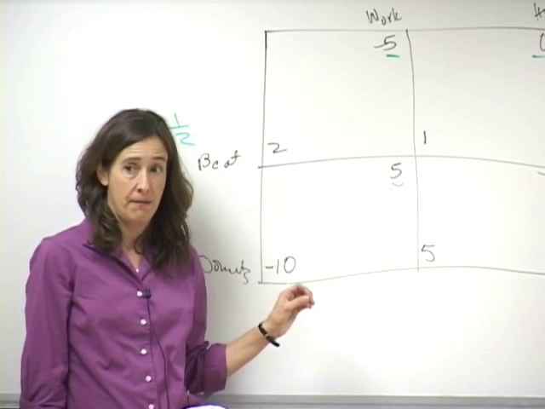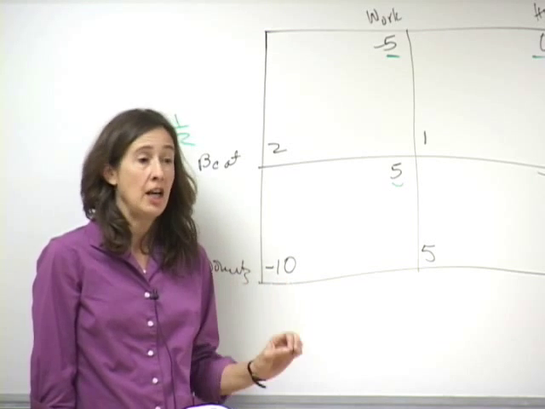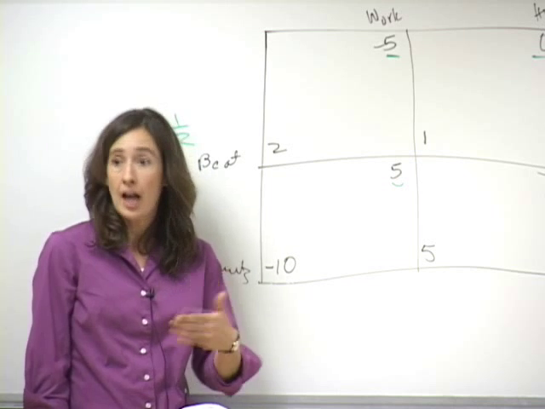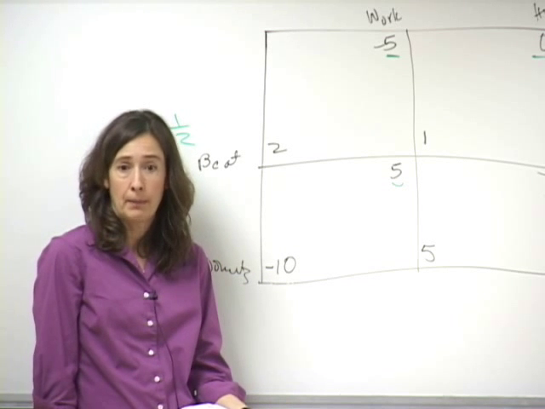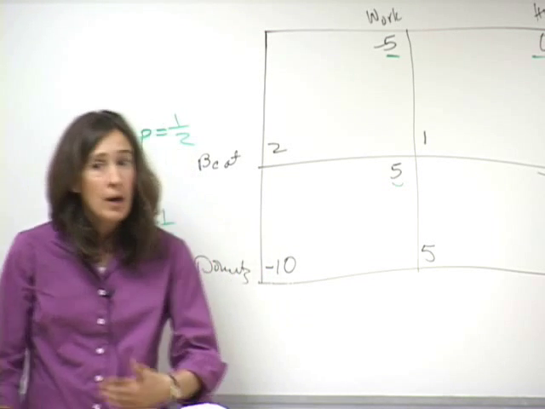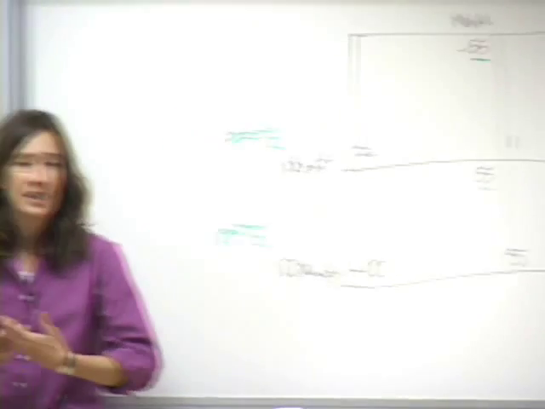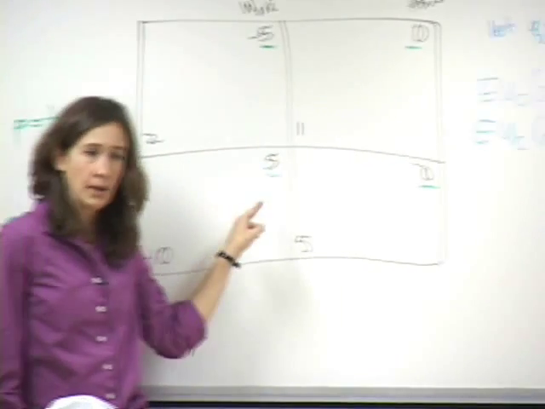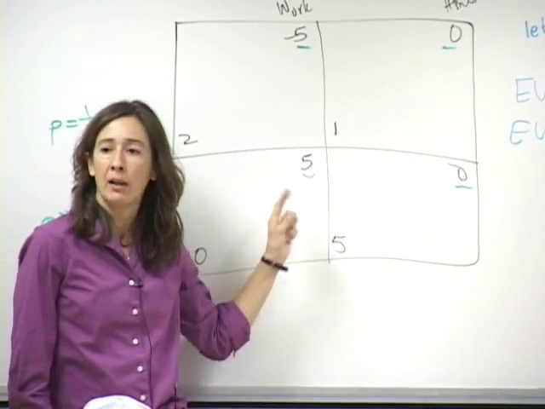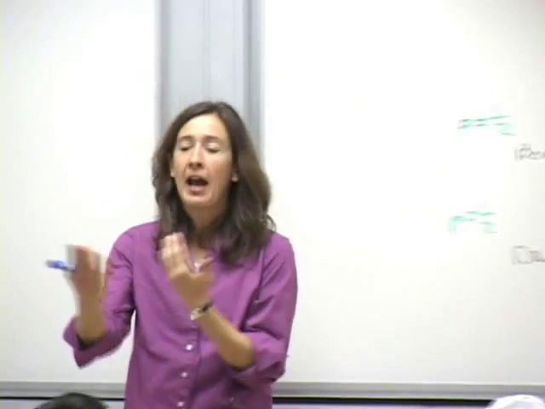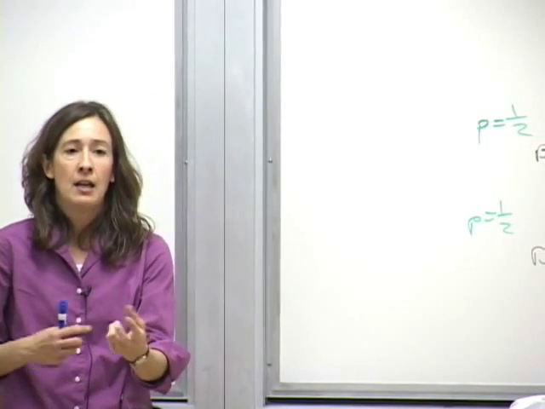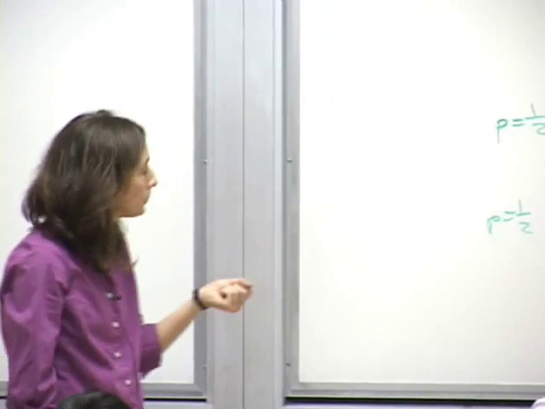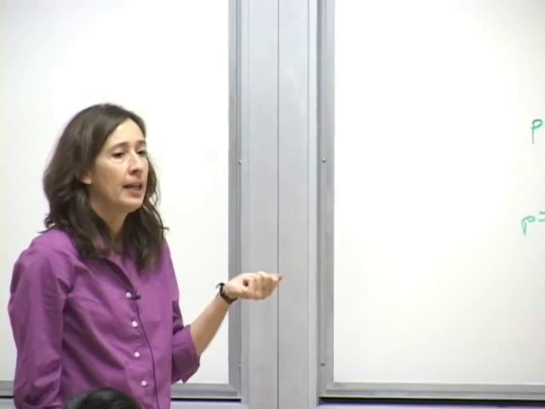If I change the payoffs enough in this game, I'll change it to a game that doesn't even look like cops and robbers at all. Okay, I'll change it to a game that actually does have a pure strategy Nash equilibrium. Okay, so I don't want to oversell this point. I don't want to say that any change in a game with a single mixed strategy Nash equilibrium is always going to have this kind of counterintuitive effect. It's going to affect the opposite player, not the person whose incentives are changing, but the other person they're playing against.